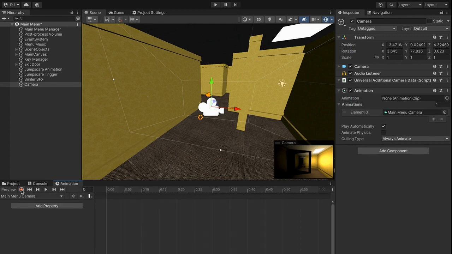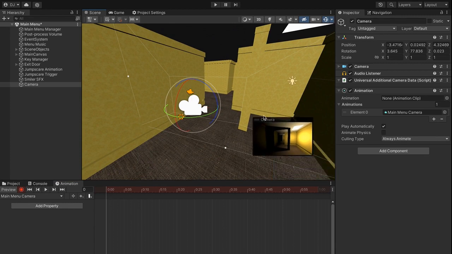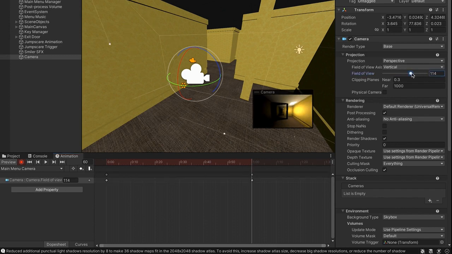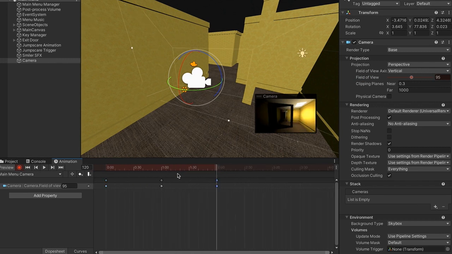And I'm going to press record right here. What I'm going to do is pretty simple in terms of an animation. I see my preview right here, so I know what I'm dealing with. So what I'm going to do is maybe just go out to the 1 second mark right here, bring the FOV out a little bit, and then I'm going to copy the first frame and then bring the FOV back to normal. And if we press play, as you can see now, it goes super fast.